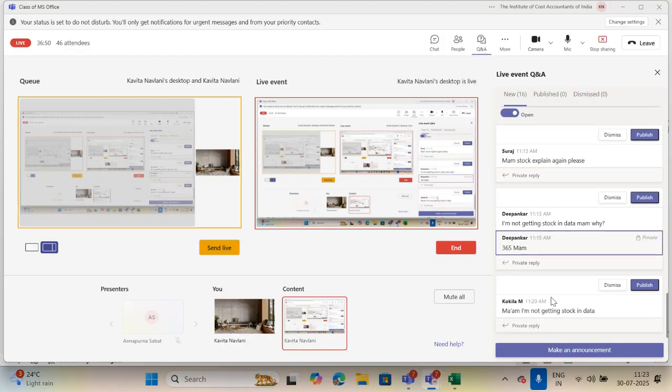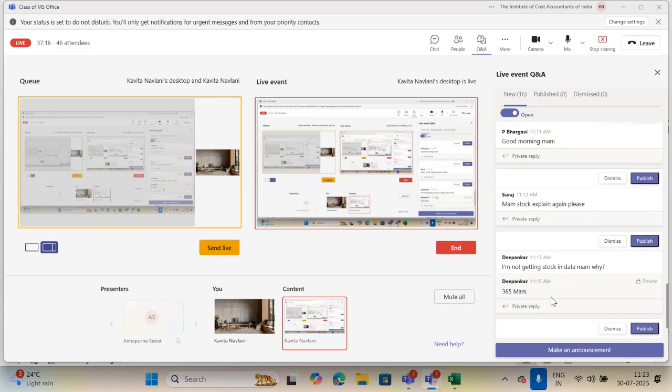Kokila, please check whether your version is 365 or not, because it is only available in MS Office 365. You should have Excel 365.